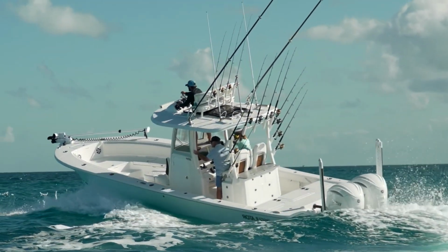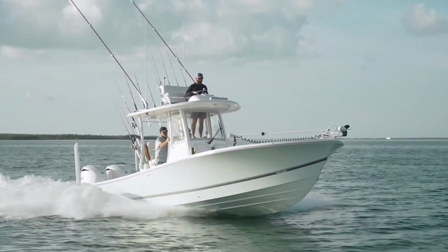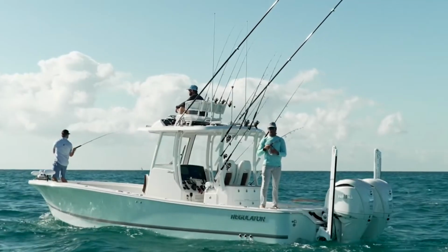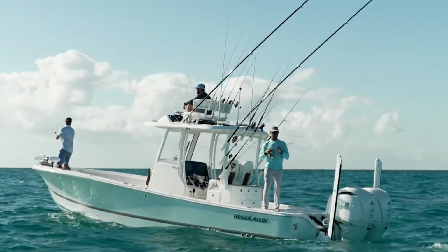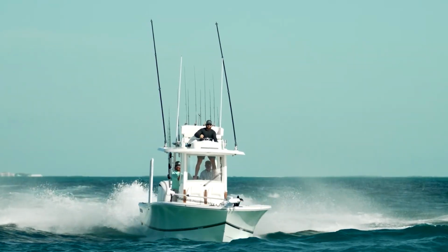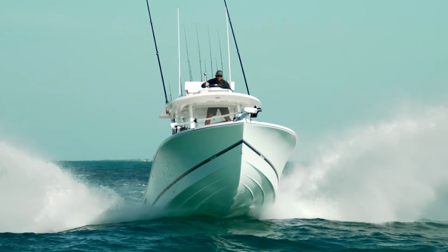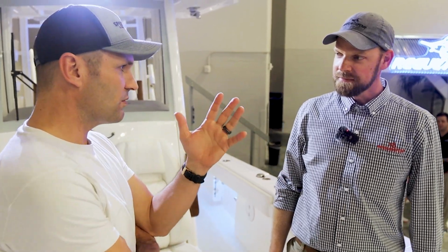Got the 15-degree dead rise in the back, deep transition to the steep 4 foot to get that good offshore ride. The weight of the boat, this rig here is about, we tested it for about, I think 11,000, 11,800, something like that. So heavy ride. But that's what you need. It's what gives a Regulator ride. It's heavy, but to your point, it's a Regulator ride, which you've become so famous for in the industry that you hear the phrase Regulator ride.